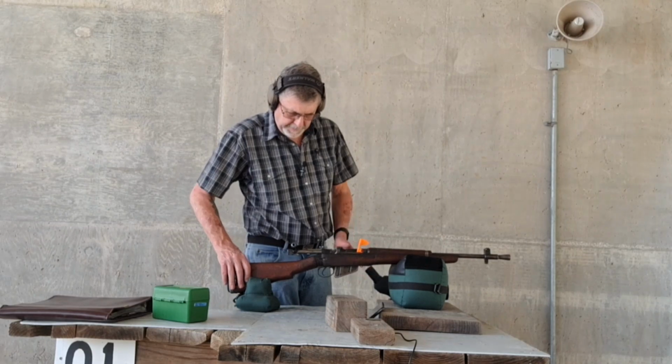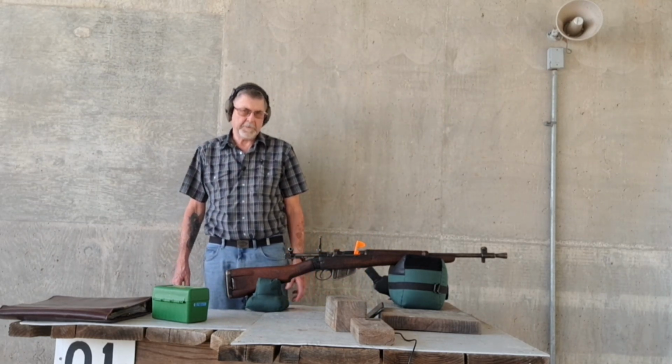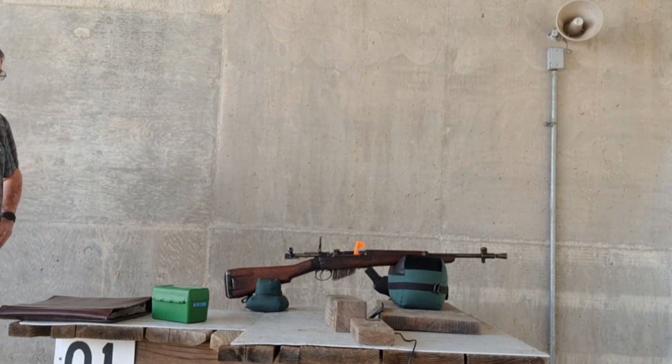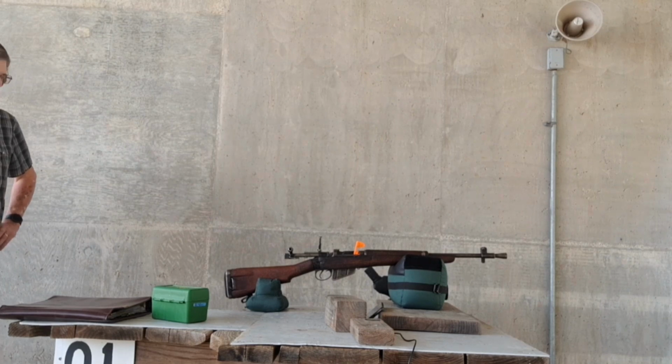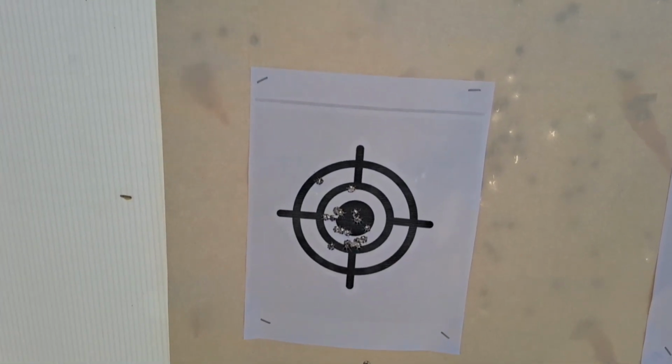For those of you that are curious about the RTI, Royal Tiger Imports number 5s, from my personal experience, it's a good gun. That being said, I've had experience purchasing other firearms from RTI and they were all crap. The bores were sewer pipes, and I swore I'd never buy another firearm from RTI. But, you know, there are standouts, and this is one of them. Every once in a while, you get lucky. So if you're going to get one from Classic, do the hand select, and I think you'd be happy with it.